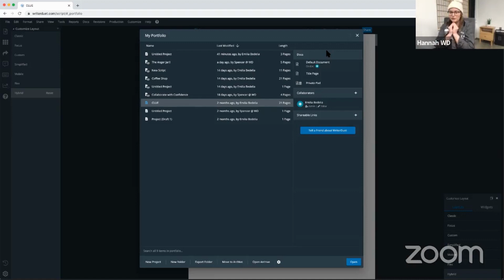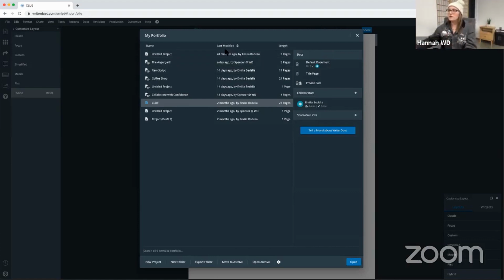As I say on every tips and tricks, I like to think of projects as the cocoon for all the materials for your story. So one project can contain multiple documents, and each of those documents can have different content for whatever you need for your story, whether it's the script itself, a character list, an outline that's separate from your script, or notes. Whatever you need to craft your story and to keep your mind together around that story, you can put it in one project.